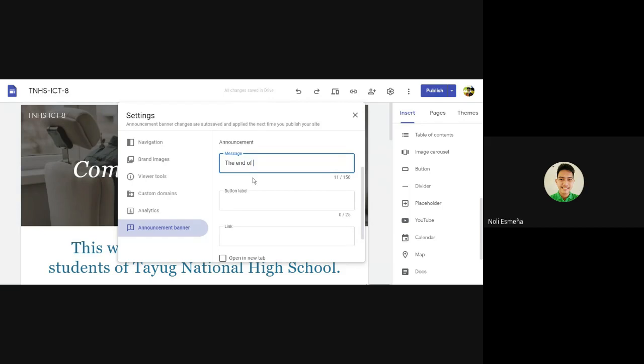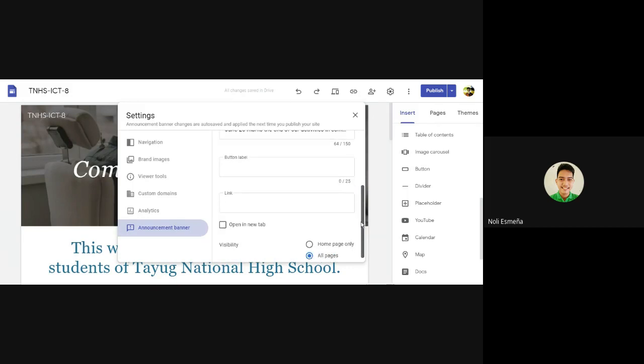The end of June 25 marks the end of our activities in computer education 2. So, June 25 ba talaga, sir? Yes. Actually, June 25 plano ko doon na yung pinaka-last na activity natin.